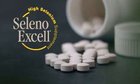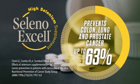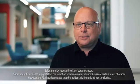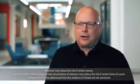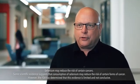In gold standard clinical research published in the Journal of the American Medical Association, SelenoXL has been shown to prevent colon, lung, and prostate cancer up to 63 percent and all cancer mortality by 50 percent. Something as simple as SelenoXL 200 micrograms a day can have a dramatic effect in your overall health and wellness program.